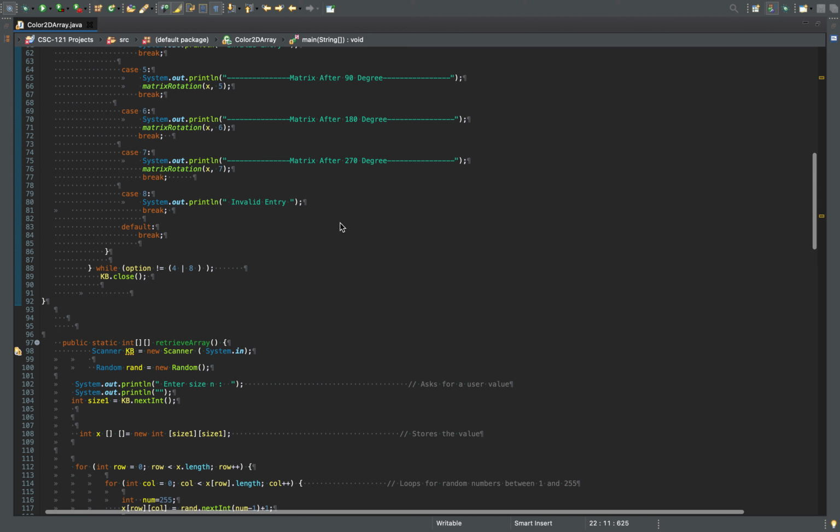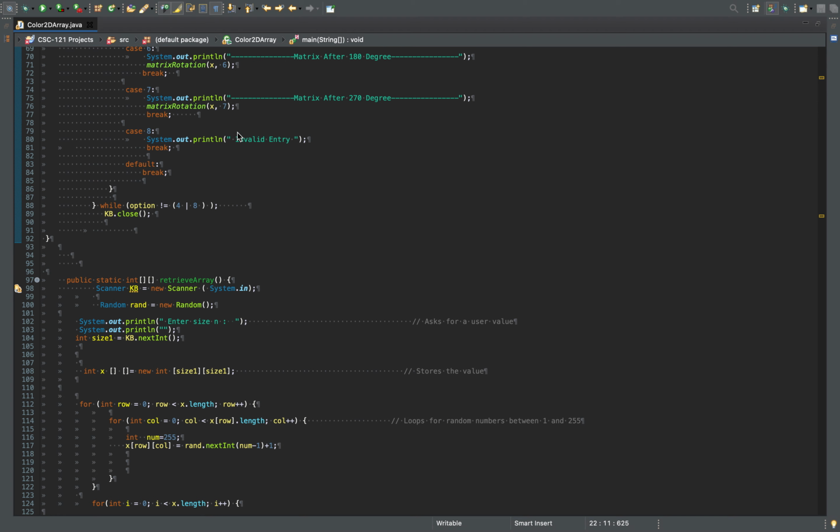And this is the method retrieve array, which I talked about in the beginning.